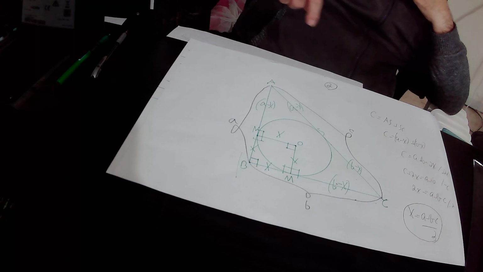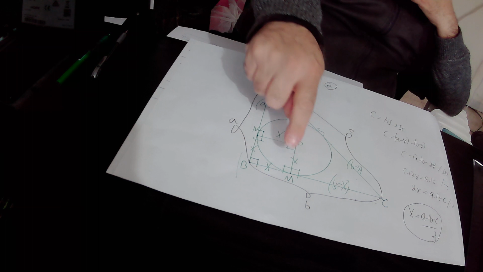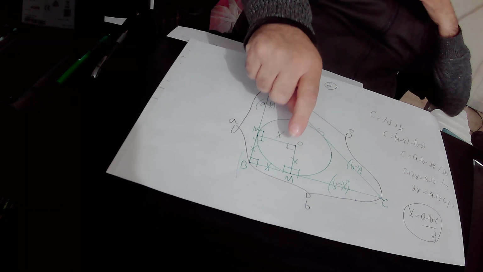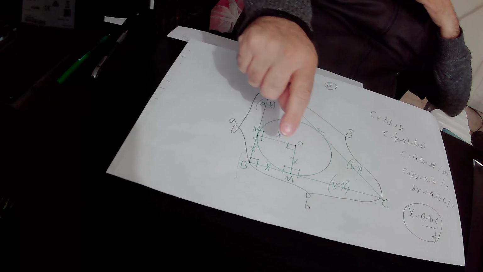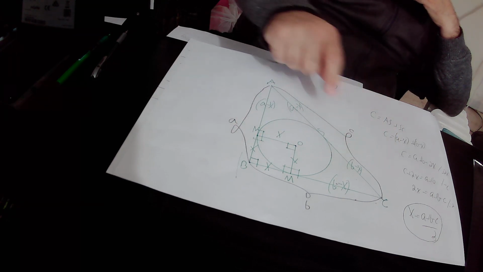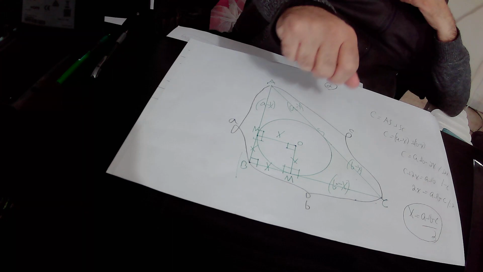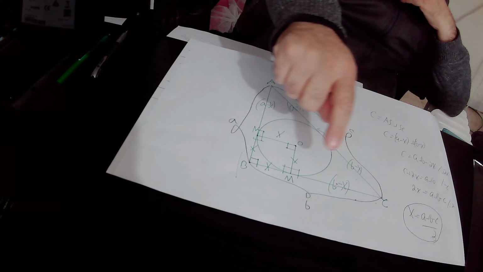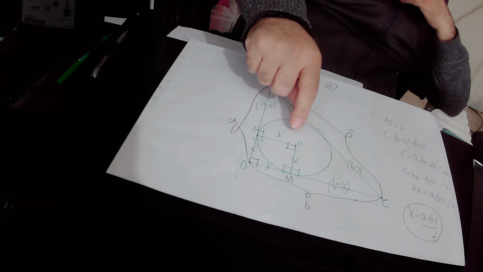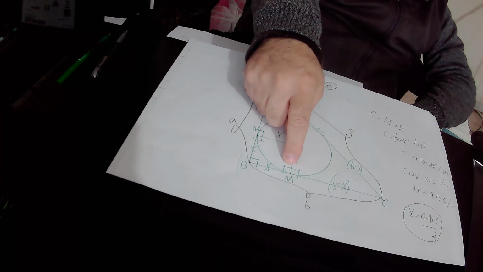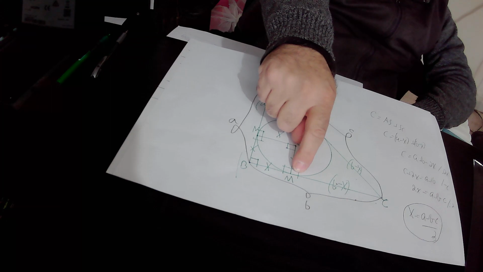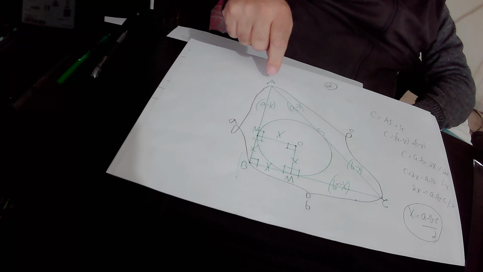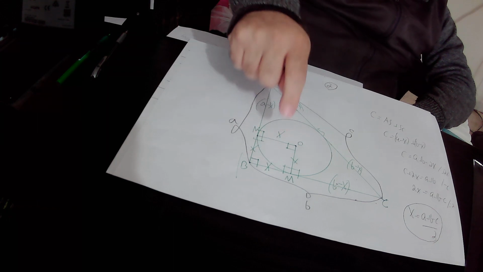We define the point of tangency of tangent BC with this circle as M. OM is the radius of this circle that is equal to X. The radius OM is drawn to point M, that is the point of tangency of tangent BC with this circle. And whenever we have a radius drawn to a point of tangency, then according to rule number 1, tangent BC will be perpendicular to the radius MO. That is to say, this angle equals 90 degrees according to rule number 1. This angle equals 90 degrees because triangle ABC is a right triangle.